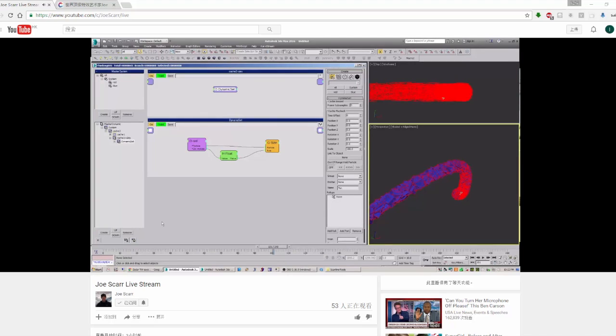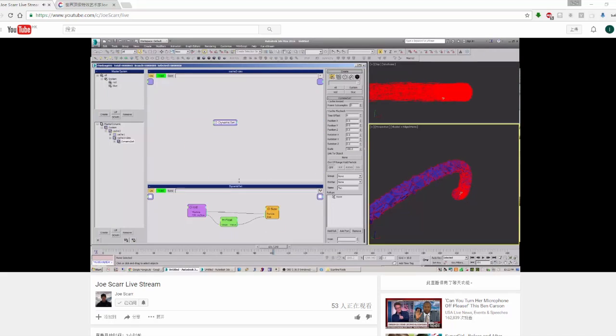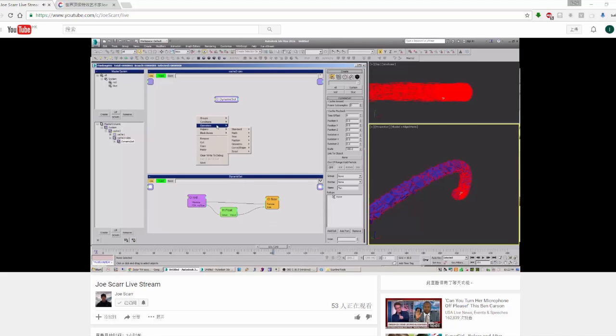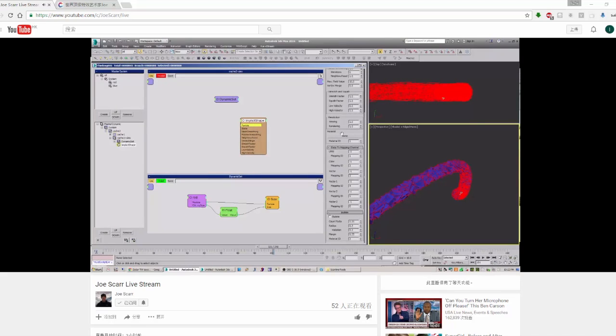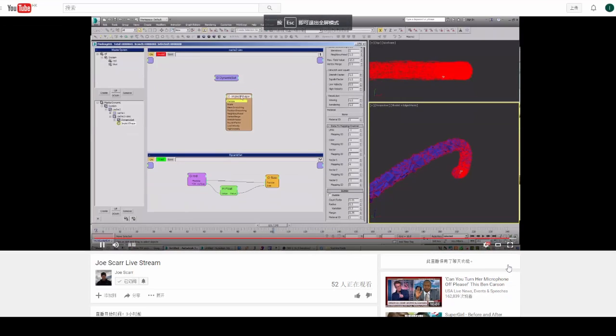Follow-up for that question is, as the magma turns into a solid, how can one handle the coloring of the mesh? And to be honest, this is a good question. I know it can be done. I've seen it done. I haven't done it in a while. I believe it's here under the implicit shape.